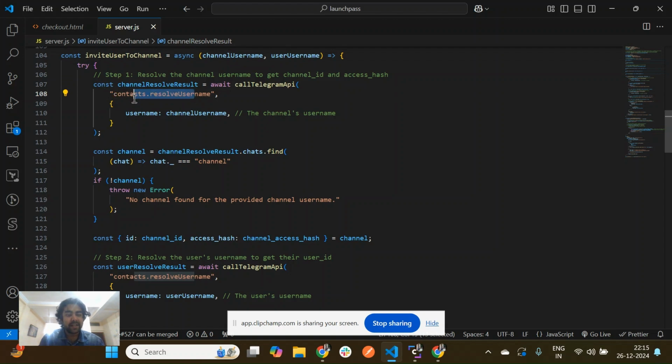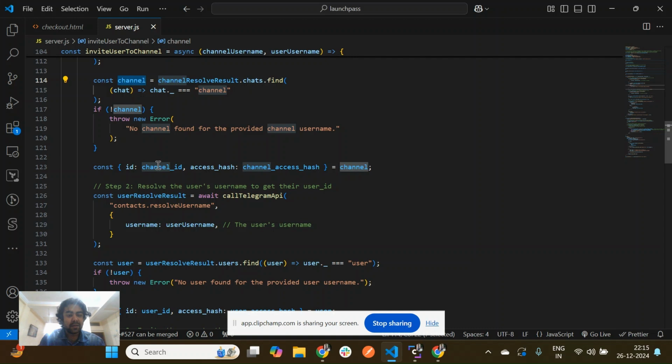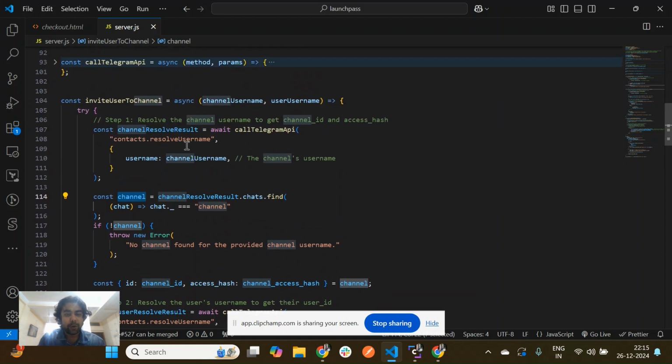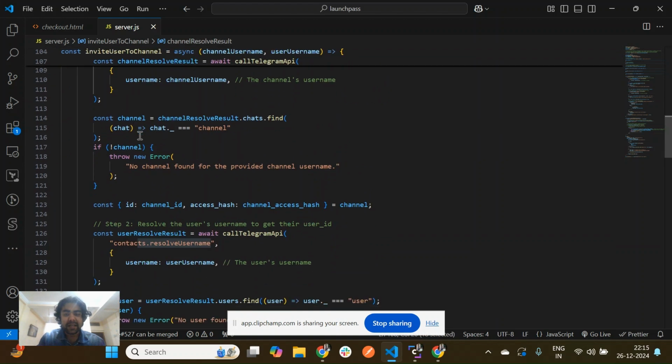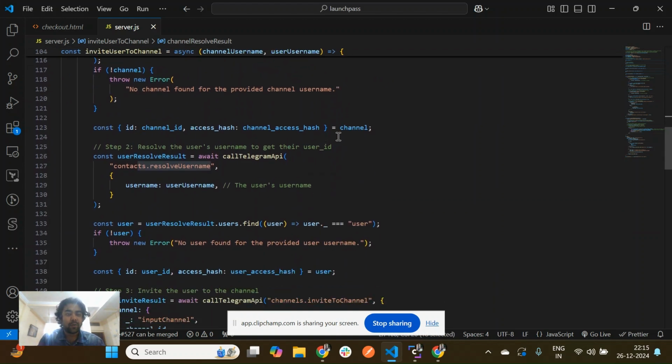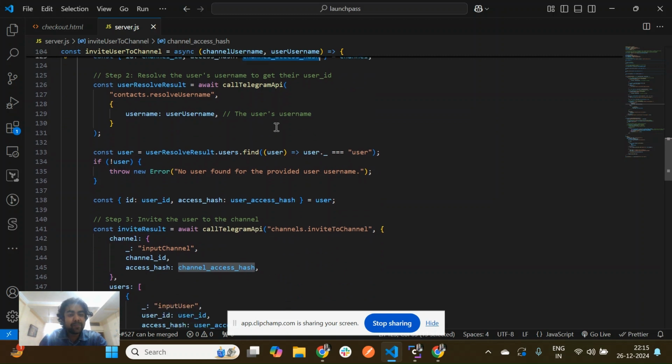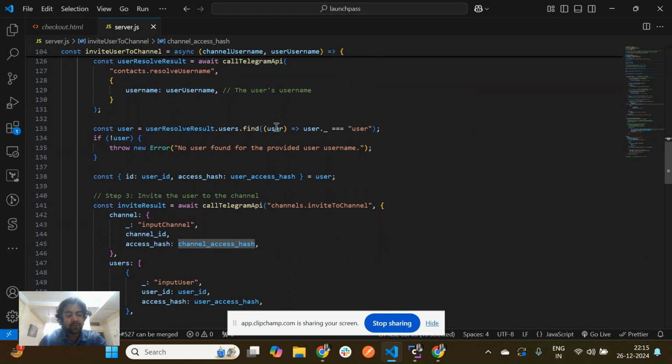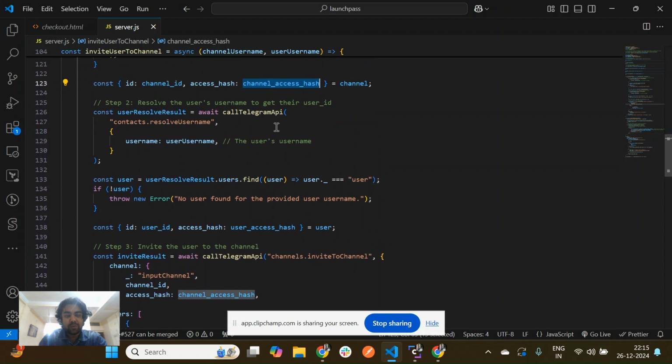To get the credentials, we resolve the channel's username, and after resolving it, we can get the value of channel ID and channel access hash. These two are required. Then we also need the same credentials for the user. We again resolve the user's username, and from there we get the user ID and user access hash.